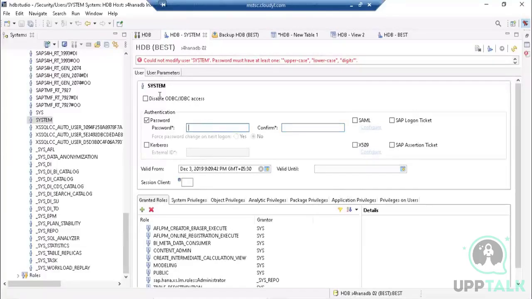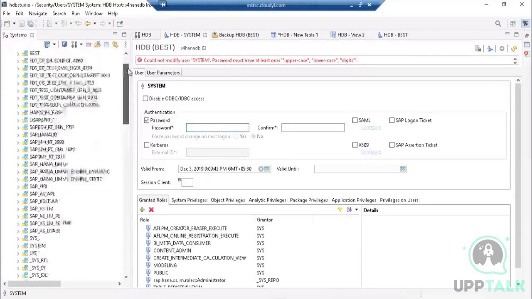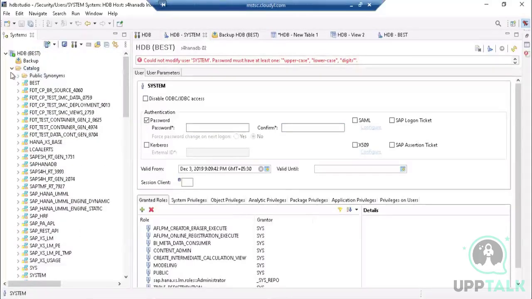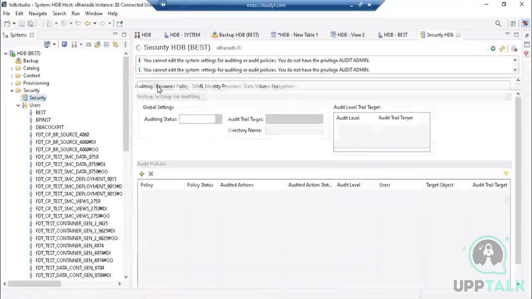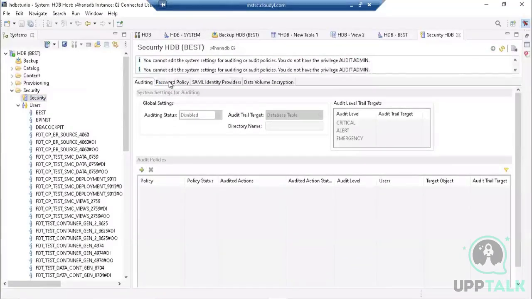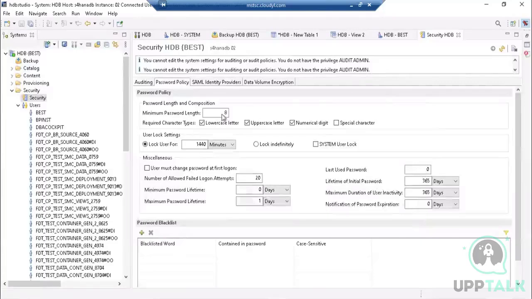Okay, they have given all these parameters. It's giving me this error message, if you guys can see it. So what happens basically is, when you go to the security tab, you can see what parameters are set in the password policy. You have all these parameters, and you have to obey all of them if you want to reset any password.